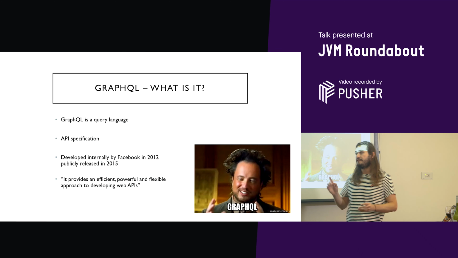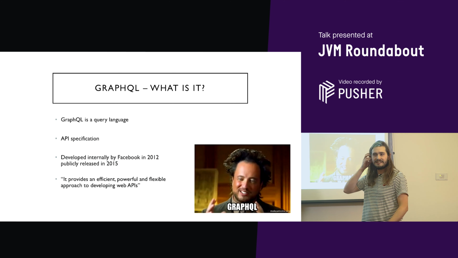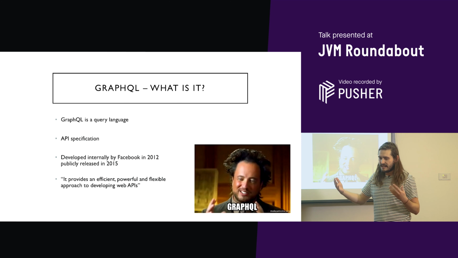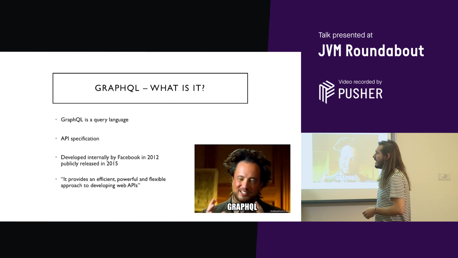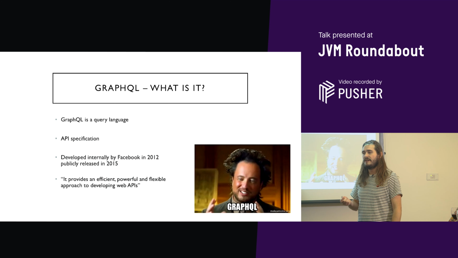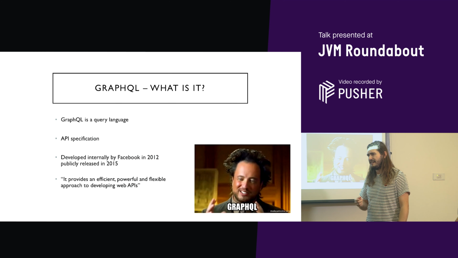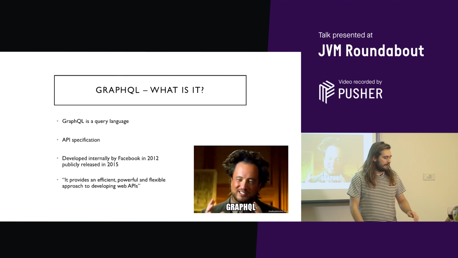Okay, so anyway, GraphQL quickly. So firstly, forget REST. Forget everything you know about REST. GraphQL is an API specification and a query language, but don't go into this thinking of how REST is, because this makes things harder. Maybe think of it more as something along the lines of SQL, and then it'll make it a little easier to understand. So like I said, it's a query language, and it's a nice API specification. It was developed internally by Facebook in 2012, and then was made public in 2015. And I think it's now its own independent company that does a bunch of stuff.